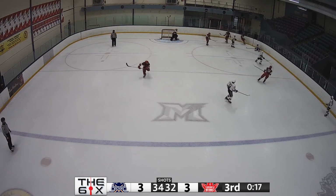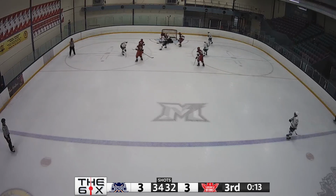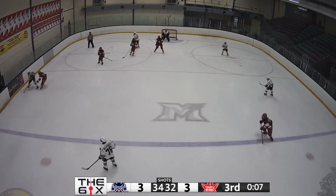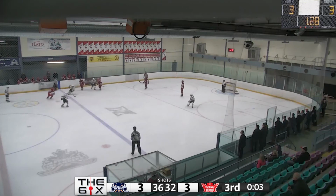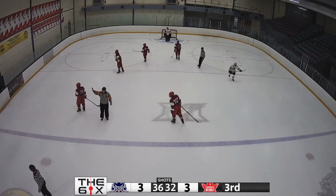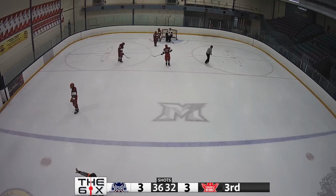Big hit there as the puck is dumped up right into the middle. Shot there, and a great chance for Girard. Rebound in front. Girard picks it up again. He's all over the place on this shift. 8 seconds to go. Puck kept in there by Bouchard, trying to hold the line. One more chance. They're not going to get it as Artachuk was wide open, and that's our final score. 3-3 between the Markham Majors and the Toronto Nationals.